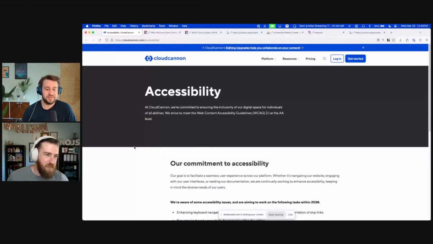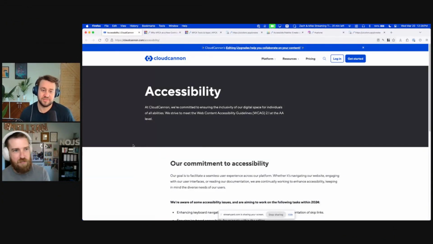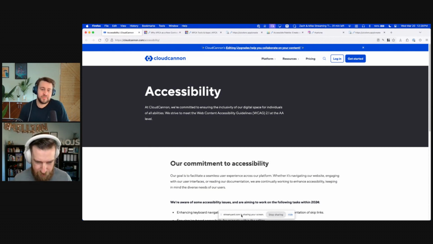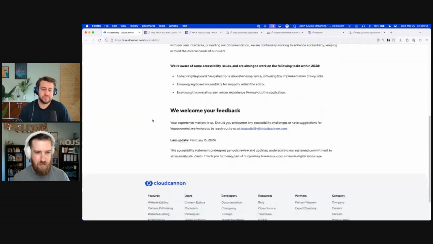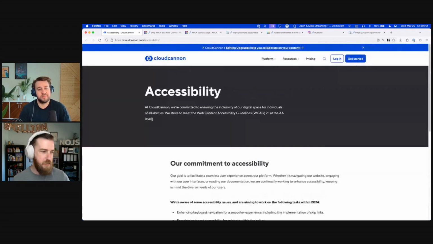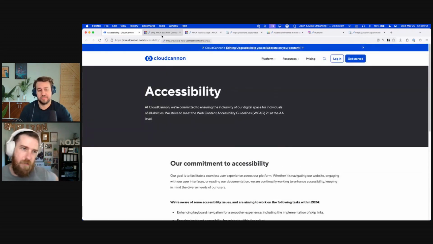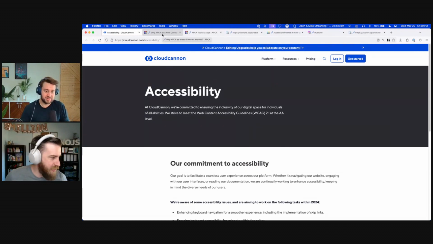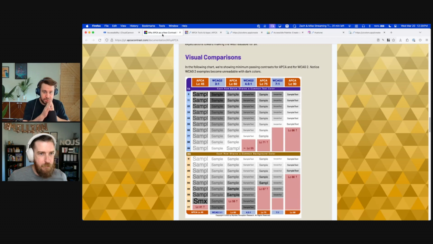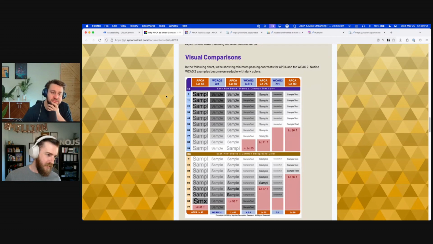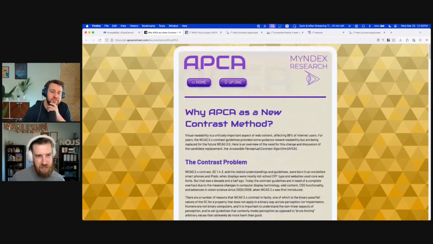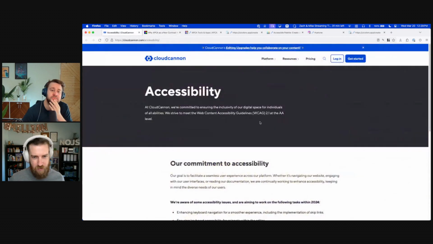Here we go. I did want to touch on the Cloud Canon accessibility statement that we have on our site that we launched. And we published a blog post about it this week. You can read through what we have documented as our goals for accessibility for the Cloud Canon product. I got a DM on Mastodon after talking about this this morning. I don't know their full name, but Antoine sent me a DM on Mastodon, and they clued me into this APCA.